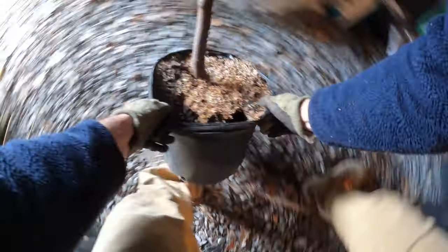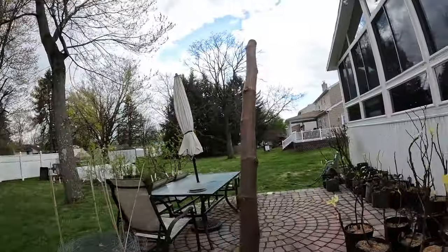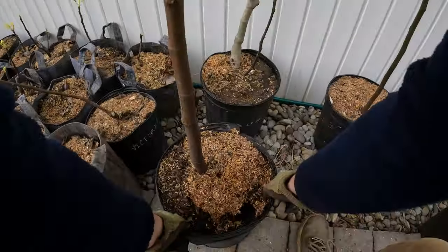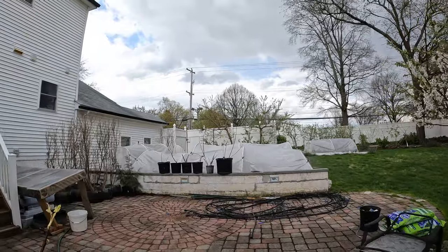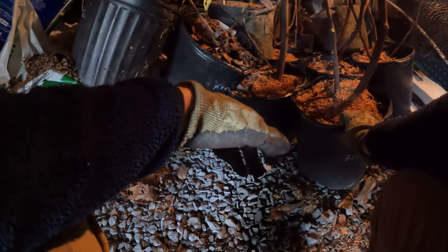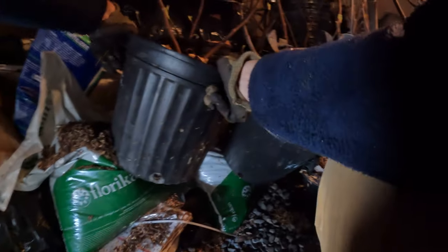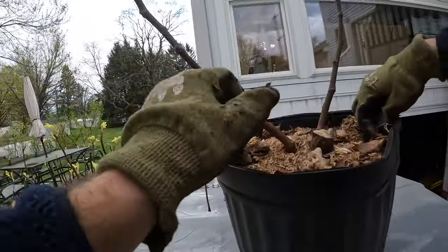I would like to have more trees of specific varieties for sure. Grafting specific varieties would be nice — trees like Argentine, De la Roca, Verdone from Nikki. There's a whole host of them to be honest. That's one easy way to get many trees. We're doing a lot of rooting this year though, so that's hopefully going to get me those extra trees that I want of particular varieties.